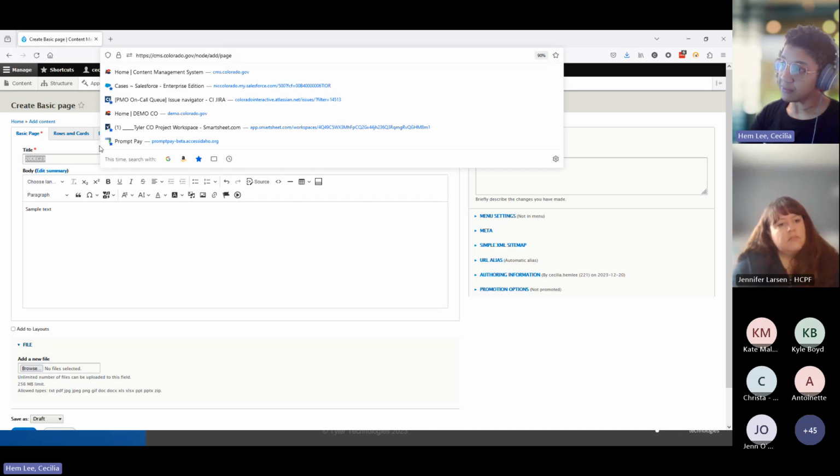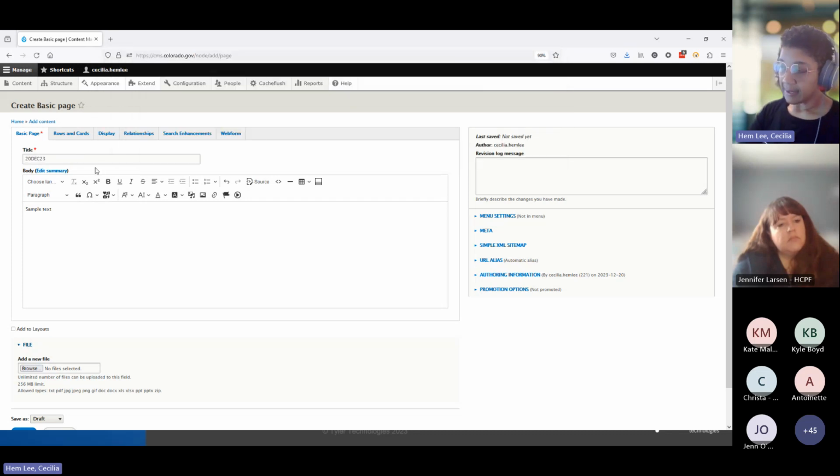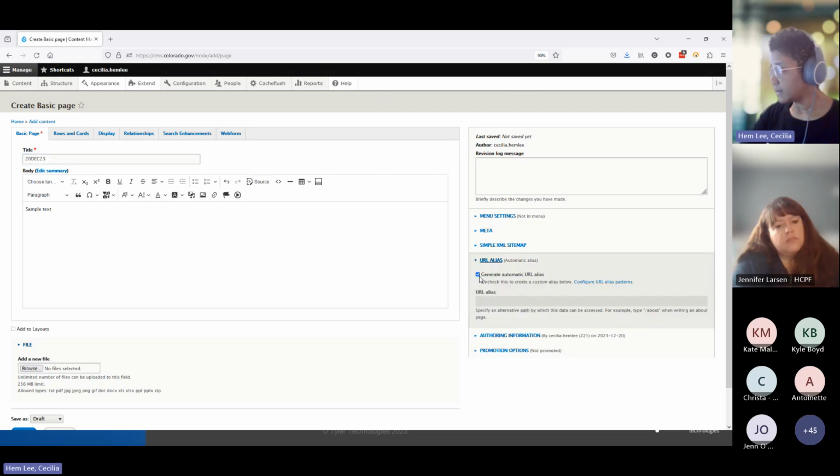That is going to be your URL. However, as we have said in previous training sessions, if your title for your page needs to be different from your URL, we still have the ability to deselect the automatic generation of URLs, and then it will provide you a field in which you could populate whatever you need your URL to be after the colorado.gov/. So that feature is still available.